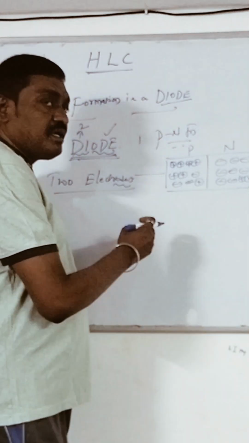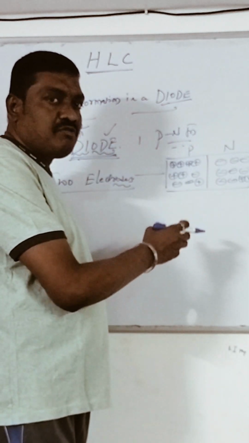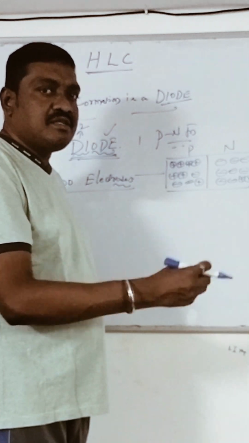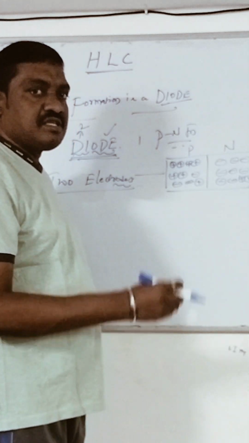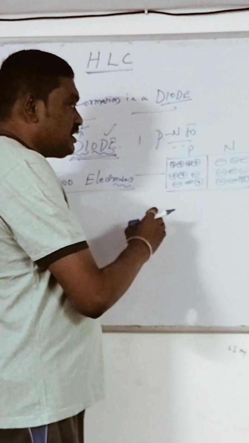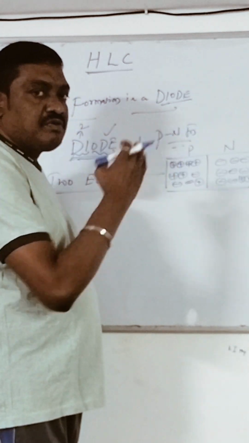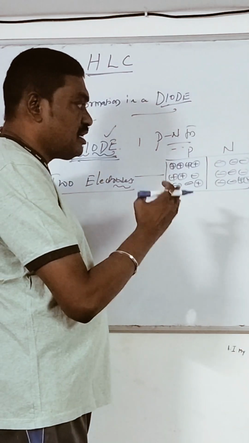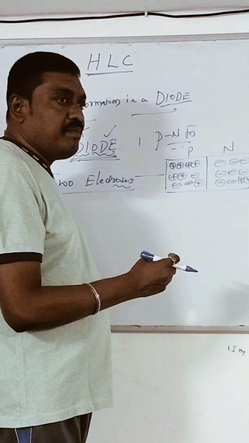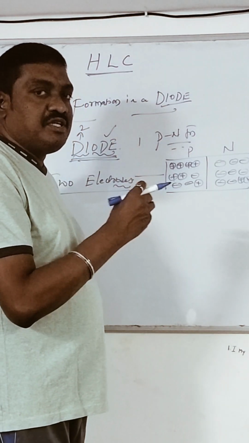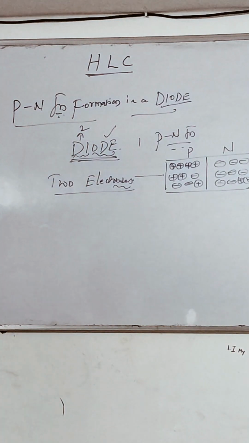So, whenever a P-type material is added to an N-type material, what will happen? In the P-type material, the concentration of holes is greater than the concentration of electrons, meaning the number of holes is greater than the number of electrons, whereas in N-type the number of electrons is greater than the number of holes. When these two materials come together, the holes and electrons in the P-type tend to move towards N-type, and the electrons and holes in the N-type tend to move towards P-type. Why? Because an attraction force acts between these two materials.